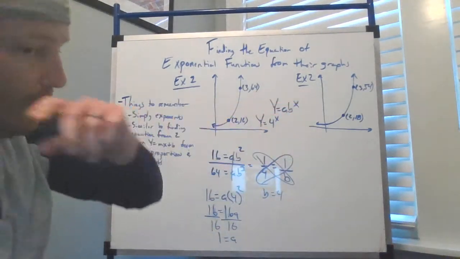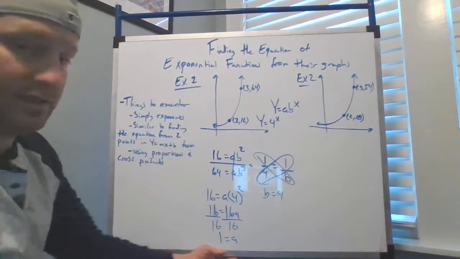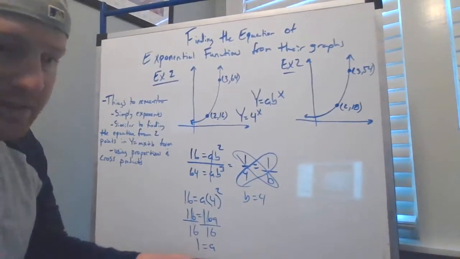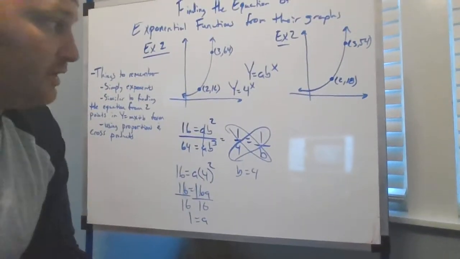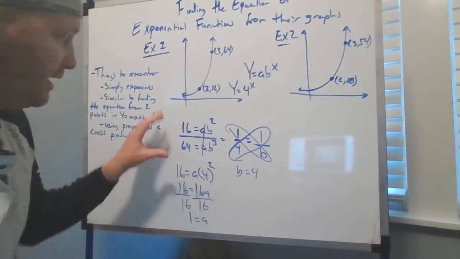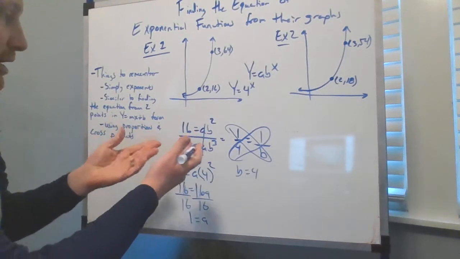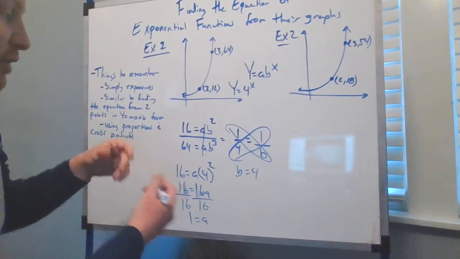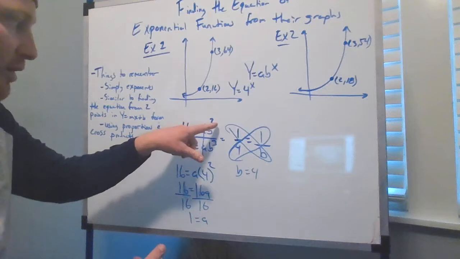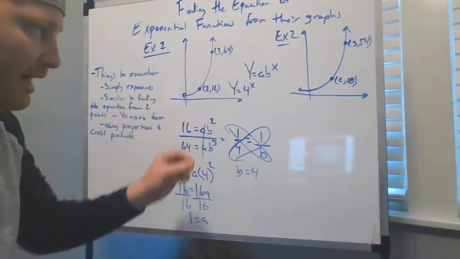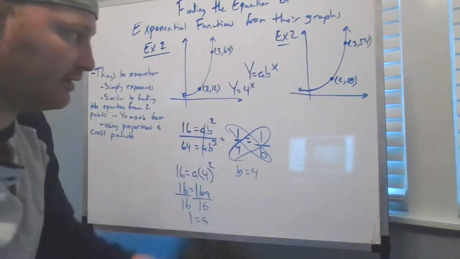Now this one's going to have a different y-intercept, and you're going to see how, again, the same process will never change. In fact, I will try to keep that work up and handy for you guys so you can see them side by side. So again, I'm just going to set up, and you set it up just like this every time. What we learned the week of Thanksgiving impacts what we're doing now, remembering that when you divide, you always subtract the exponents, and you always want a positive exponent. The difference of 2 and 3 is 1, and I have 1 more downstairs. That's how you got to think about it.